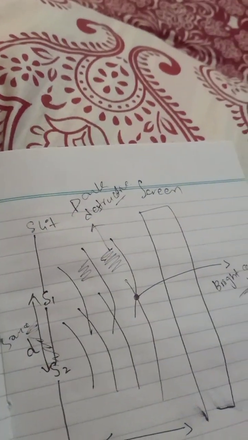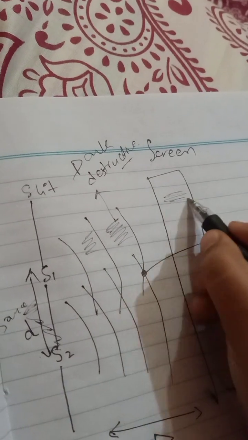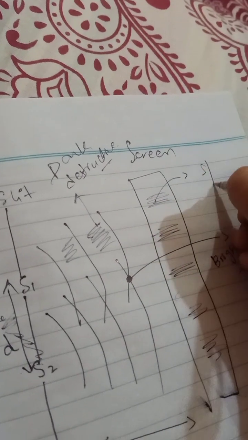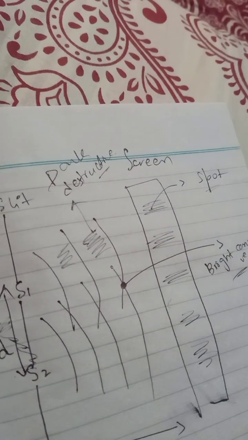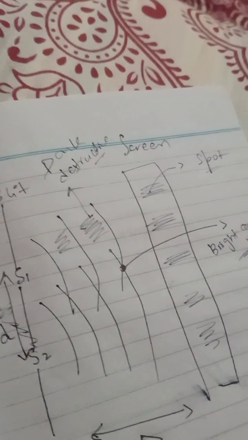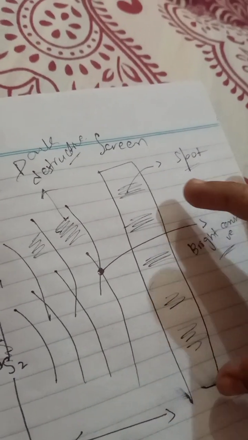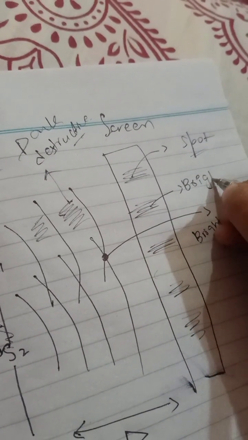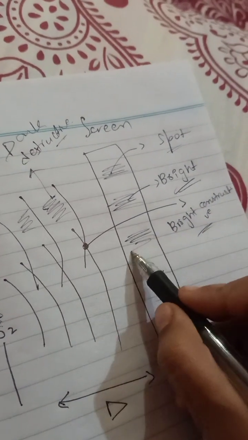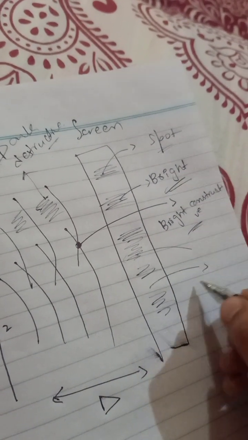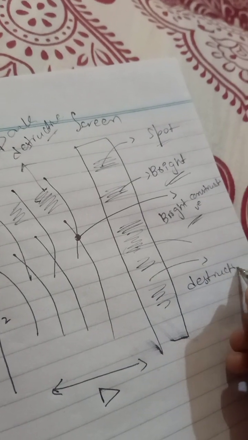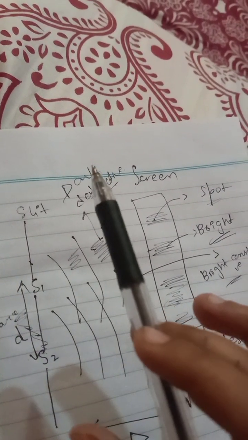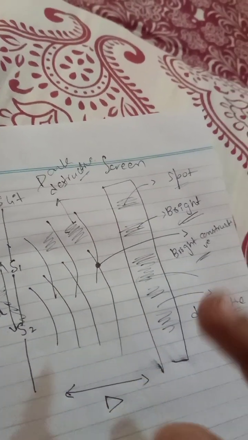This is the spot that appears after the interference. You will see the interference pattern on the screen. The bright fringe, or constructive, is where the light will be shown. And this empty space is called destructive, which means no light. Interference is visible with a monochromatic source, which means single-color light.